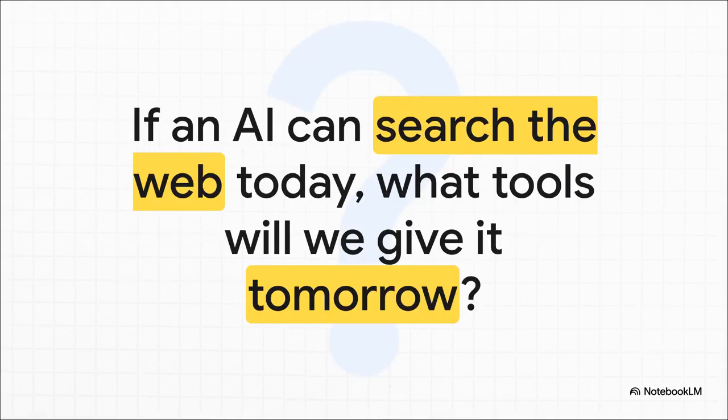And that brings us to the final thought I want to leave you with. The agent we looked at today had one simple tool, a web search. But what happens when we give these agents a much, much bigger toolbox? I mean, what if they could access your calendar, book your flights, manage your email, or even write and execute their own code? Suddenly, the line between asking for information and delegating a complex task starts to get really blurry. And that, my friends, opens up a whole new frontier for what AI can do for us.